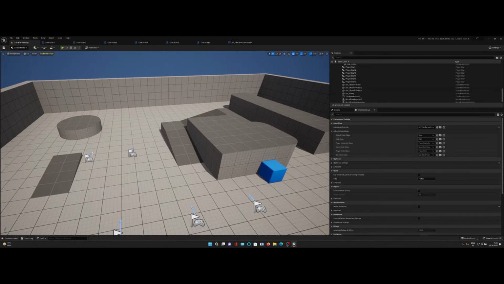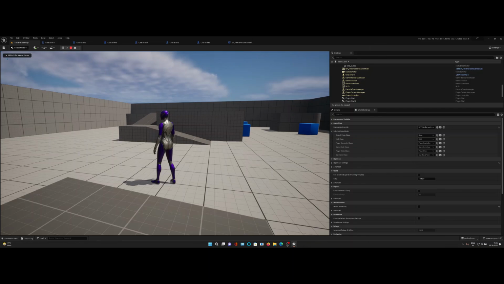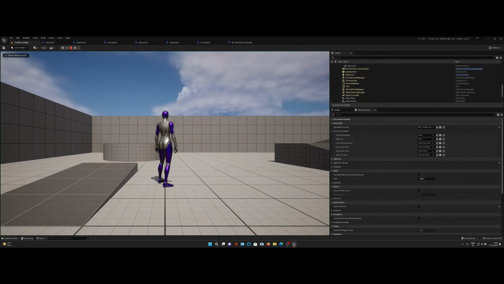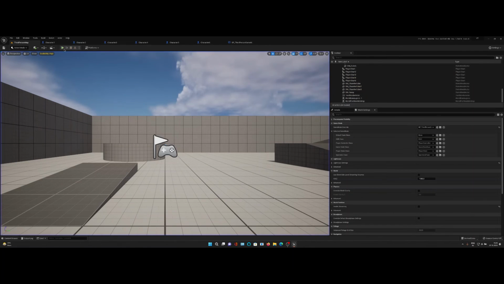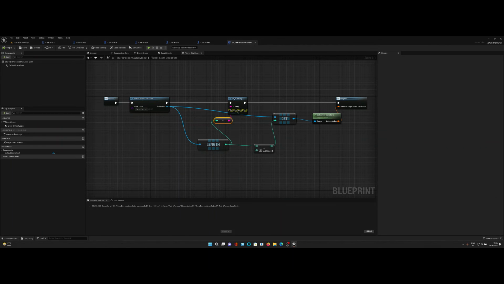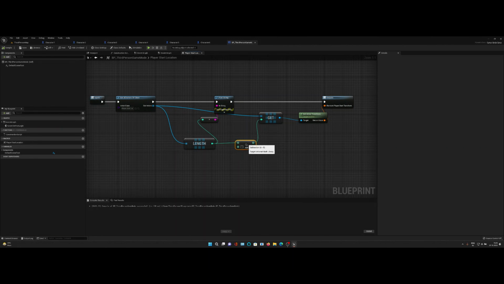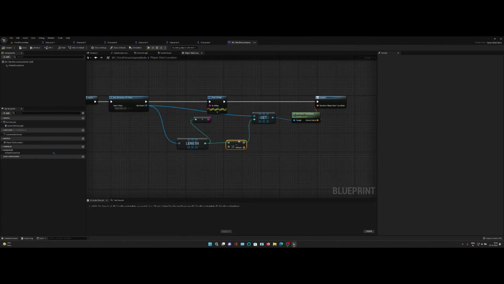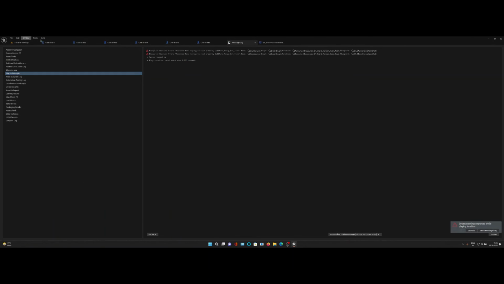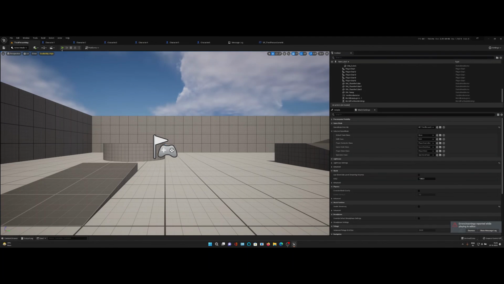Let me just delete this one and try, and it says 5. I removed the -1 just to check it, yeah. So you see it got invalid array.